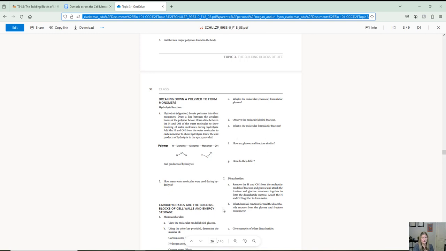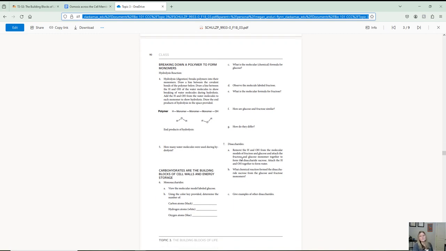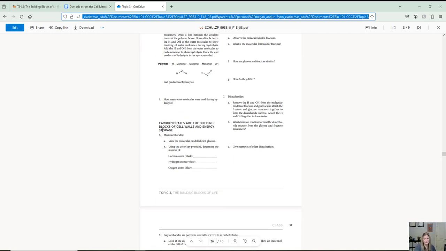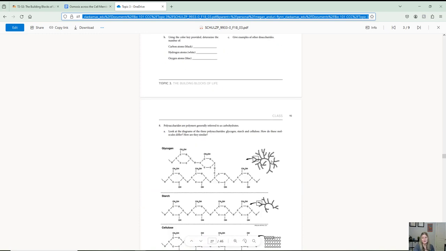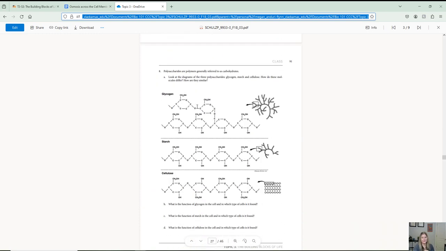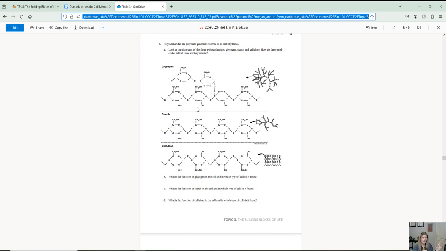So these are textbook questions that you have to refer to, so we don't have a visual for you. So this is what we call a monosaccharide. Disaccharide, we're taking two monosaccharides undergoing a dehydration synthesis reaction to produce a disaccharide. And then finally we have our polysaccharides. Poly means many. Saccharide would be sugars. So many of the monosaccharides linked together. Okay, so we have three that we focus in on.